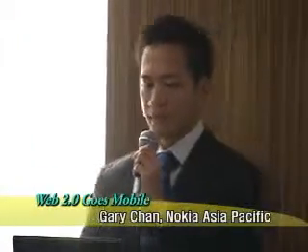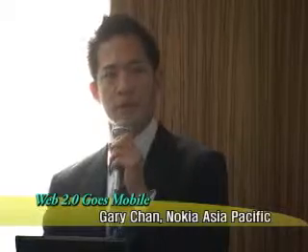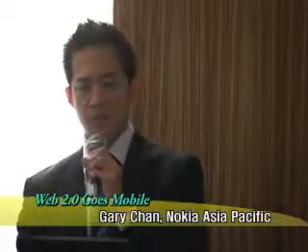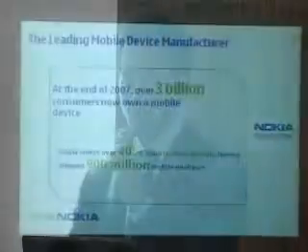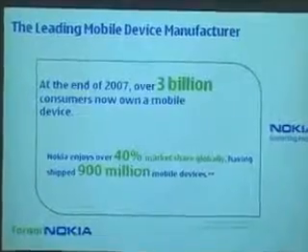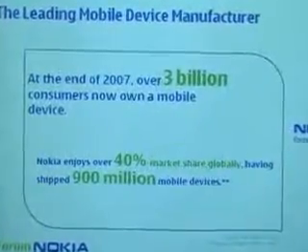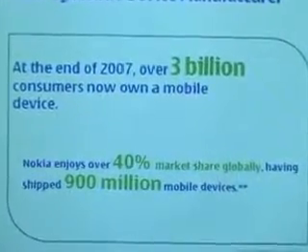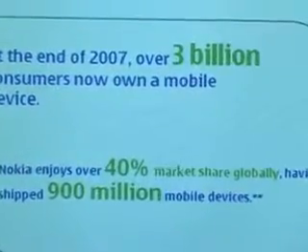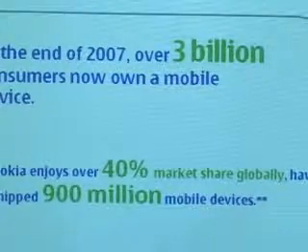So first, a little bit of background about Nokia. Nokia is the leading mobile device manufacturer globally. At the end of 2007, over 3 billion consumers worldwide now own a mobile device. And of that number of people who own a mobile device, Nokia enjoys a better than 40% market share globally, which makes us the number one mobile device manufacturer, having shipped over 900 million mobile devices.